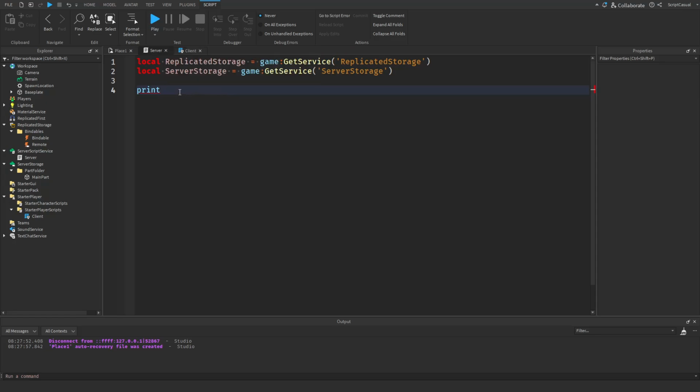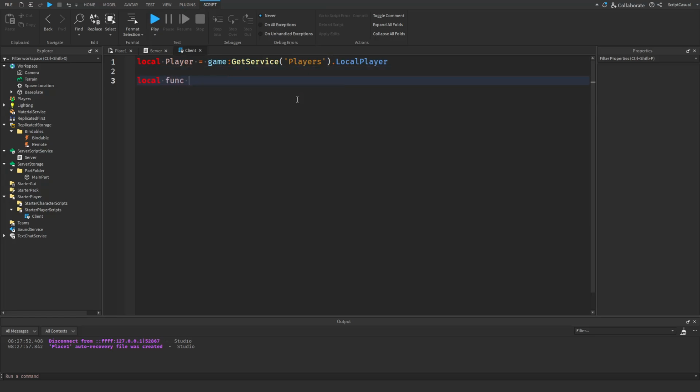However, if I have a scope, which is basically just a new layer to my script that the computer cannot read, well, that is where I then have code that can only be read in sections, and that is ups and downs, of course. But this is very vital to know. So the way you would declare a function in Roblox Studio is by doing local function, and you can do this both on the client and on the server. You can see if I on the server do local function, you can see it works like that.